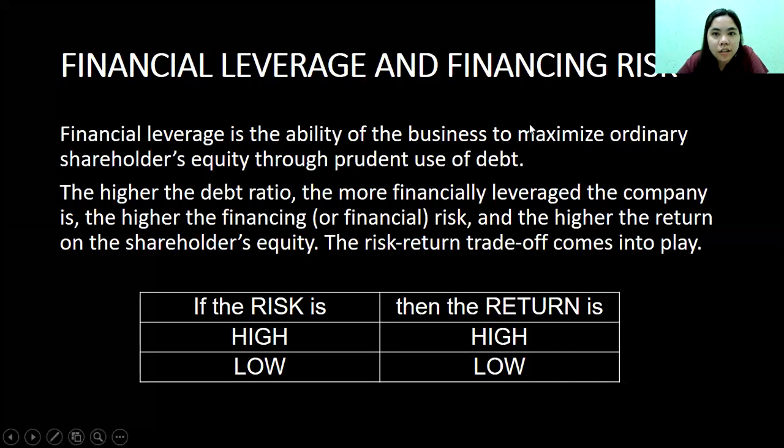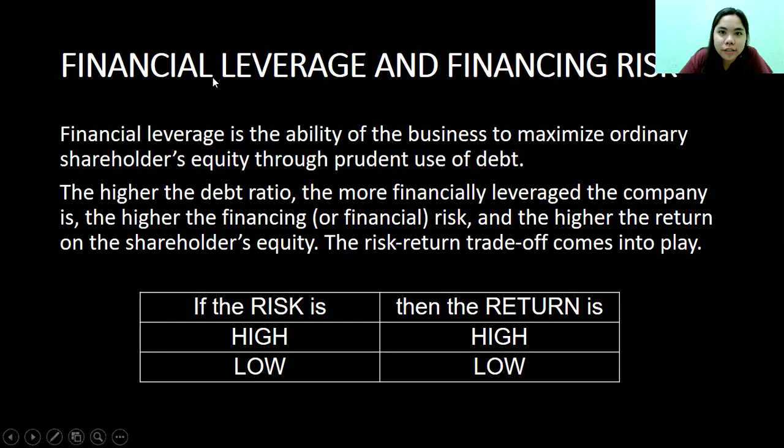Next is the financial leverage and financing risk. So financial leverage is the ability of the business to maximize ordinary shareholders' equity through prudent use of debt. So there are people who are afraid of debt. But they cannot avoid it. For me, I don't like having debt, because sometimes I can't sleep. But it's different in a corporation. In a corporation, it's not good to have no liabilities, all owners only. So it's necessary to borrow.